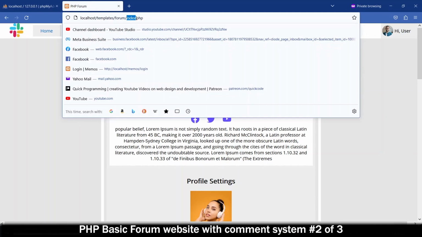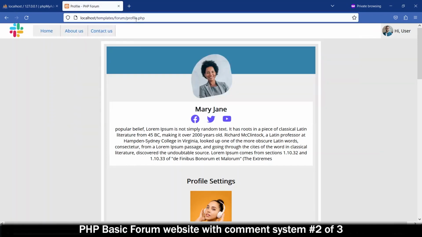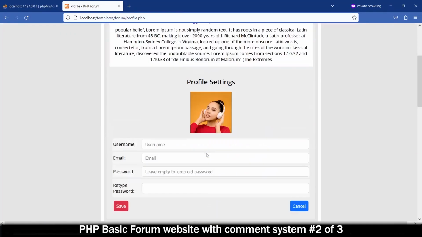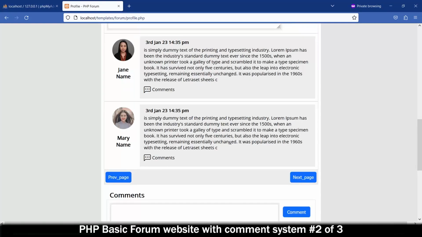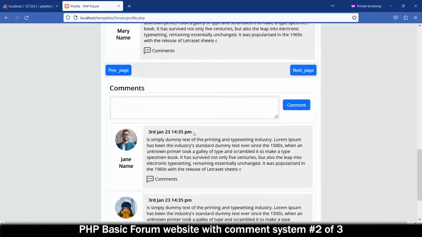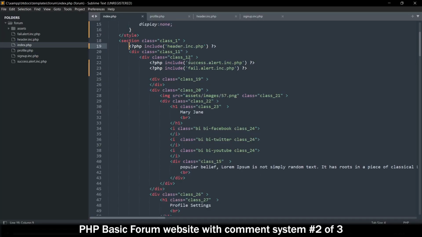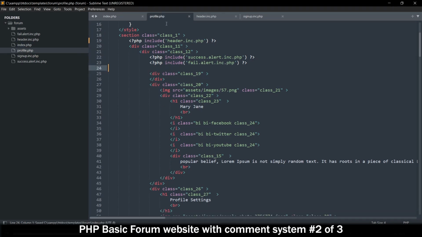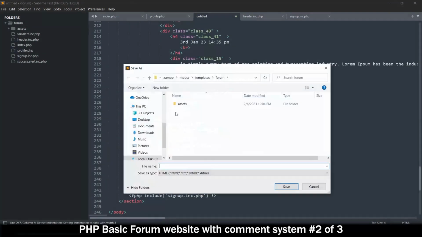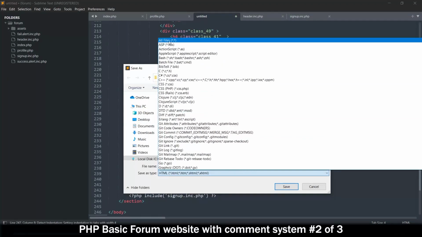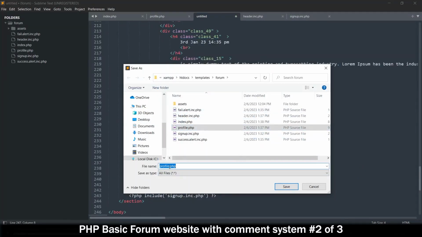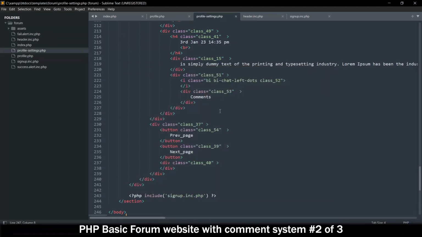Now I want to change my page to profile.php, like so. Okay, so we'll have profile.php. We'll also have profile settings.php, and then the rest is just index.php. And then there's also one where we'll have a single post.php. So those are files to look out for. So let's go to the profile.php, select everything again, copy, create a new file, paste everything, save. Make sure you're saving as all files again. This time it's profile dash settings. So use the hyphen there, and then save.